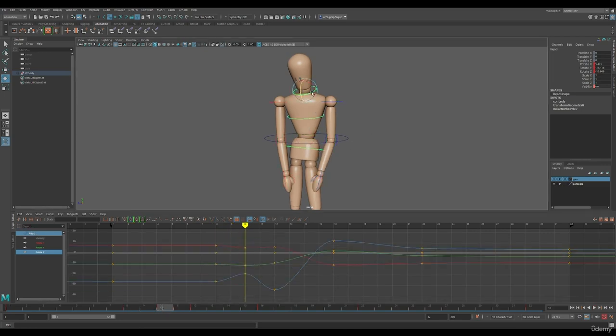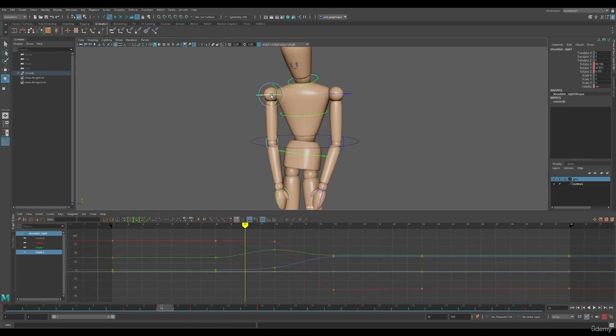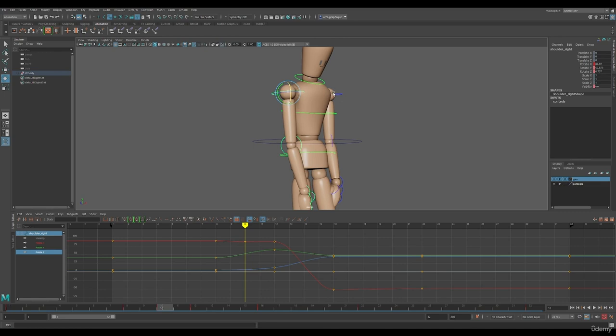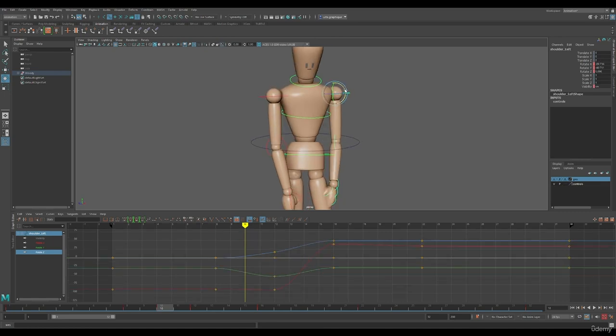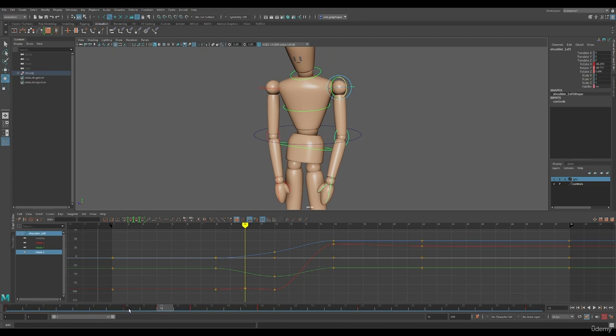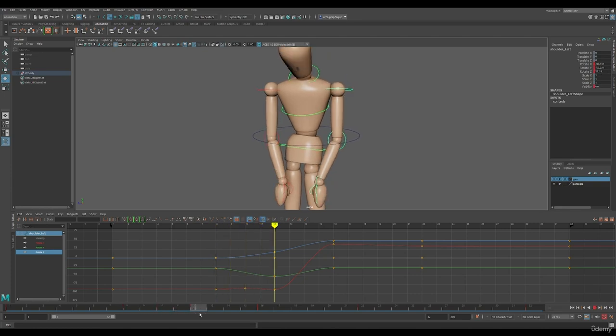Our head needs to be even further behind this motion. That's why its curve in the graph editor even goes to the opposite direction before reaching its anticipation pose. Now we need to fix the arm position. Just bring them to the front using rotation X. Okay, let's check the current motion. We can move on to the next section between frames 12 and 16.